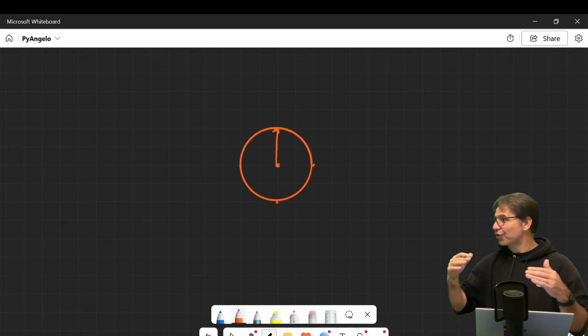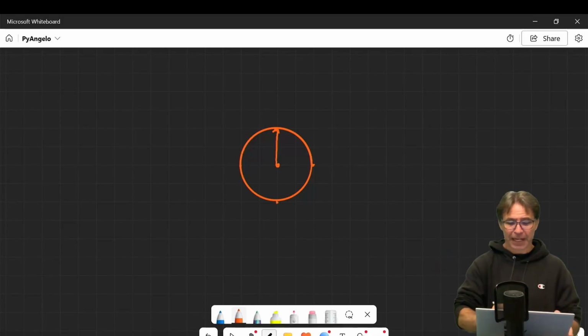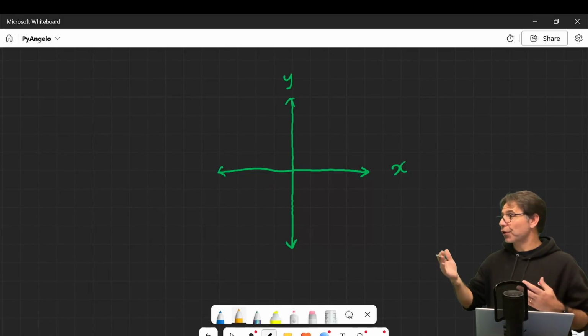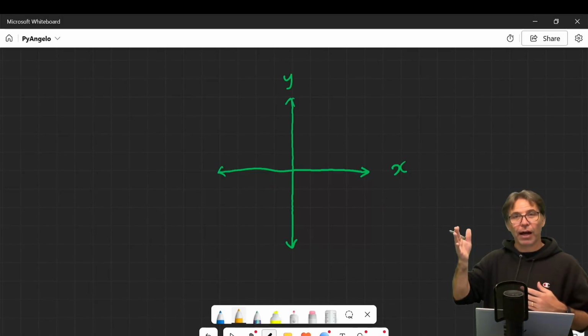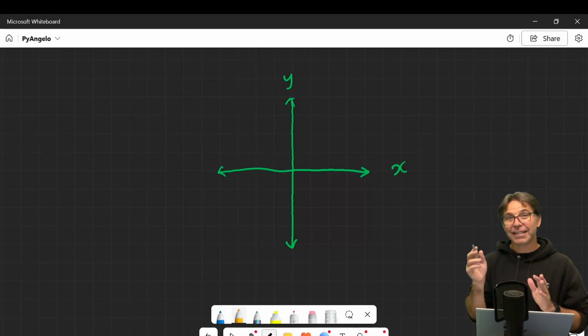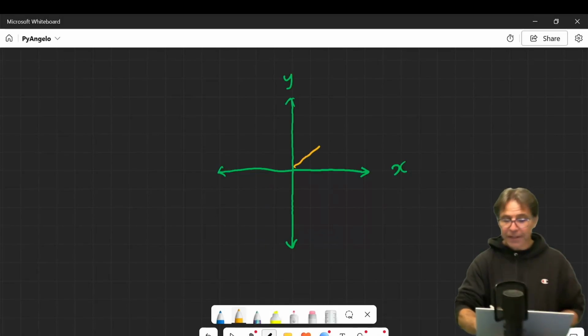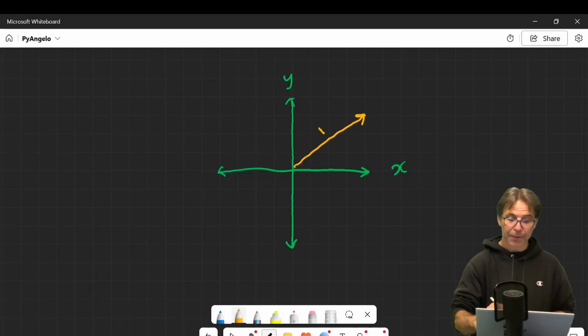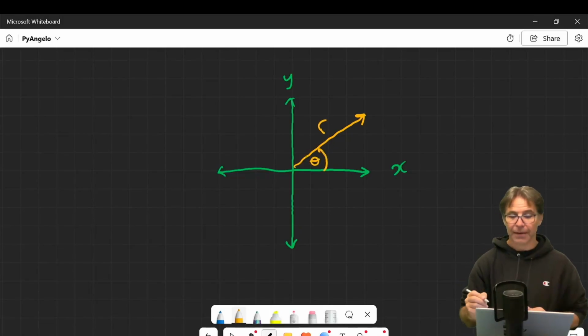With a rectangle, you've just got straight lines, and that seems to make sense. But here, we need this the same distance away everywhere we go. Now, if we have our regular Cartesian plane, we're used to specifying the coordinates in terms of the x and the y. But there's another way we can specify these using polar coordinates. And with polar coordinates, we specify a distance and an angle. So the distance could be this long here. Let's call that r for the moment. And then the angle is the angle here, and let's call that theta.